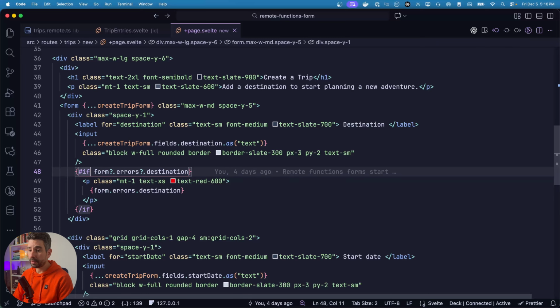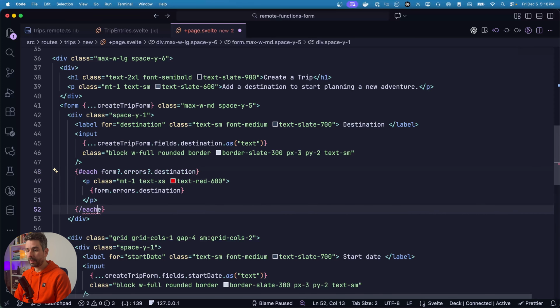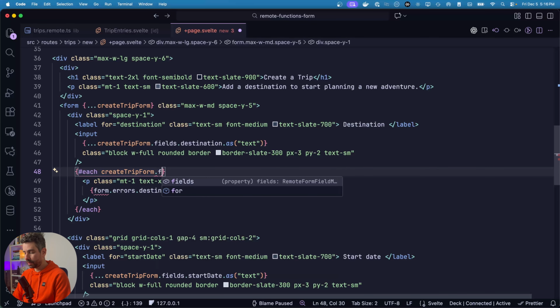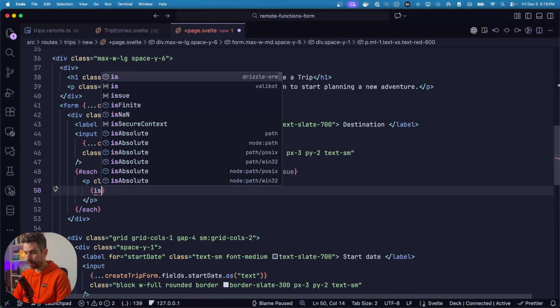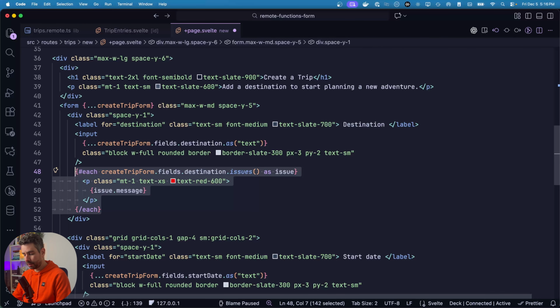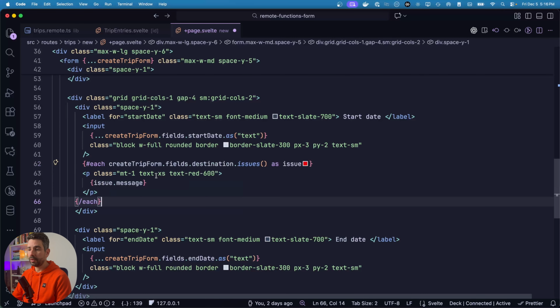What I'm going to do here is I'm going to change this to be an each block, and I'm going to iterate over the create trip form dot fields dot, this is for destination, so destination dot issues as an issue, and for each issue we have a message. And I'm going to do the same thing for the start date that I also have a validation for. So let's do this here and say that this is start date.